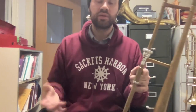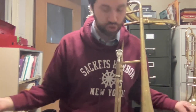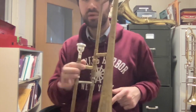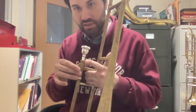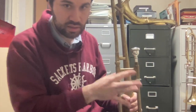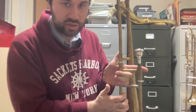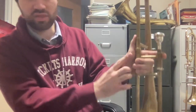All right, with your left hand, you're going to make what kind of looks like a finger gun, like this, okay? See that? Remember, my trombone should be in my left lap, okay? You can kind of get a better angle here. So I've got this going on. All I have to do is slide that in here. The bottom part of my fingers can kind of wrap around this side. There's a little box here, right? Those fingers can wrap around, and then this long part of my finger gun can go along the side here, so it's going to end up underneath the mouthpiece, and then my thumb can go up the trombone. There's my left hand. Easy, right?